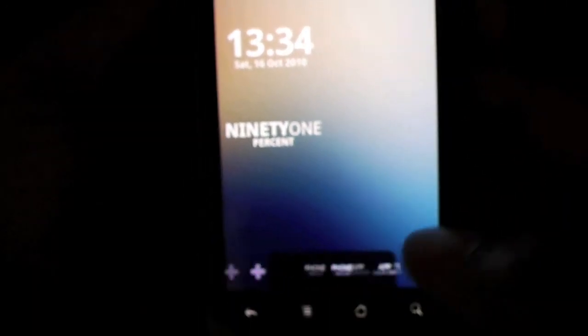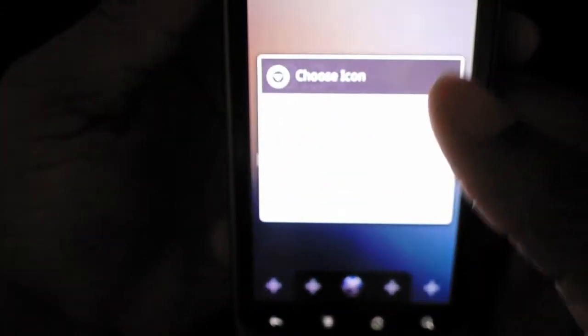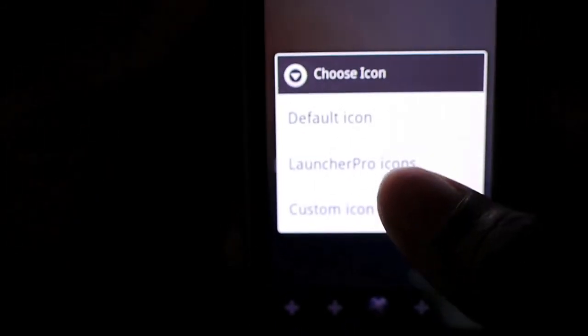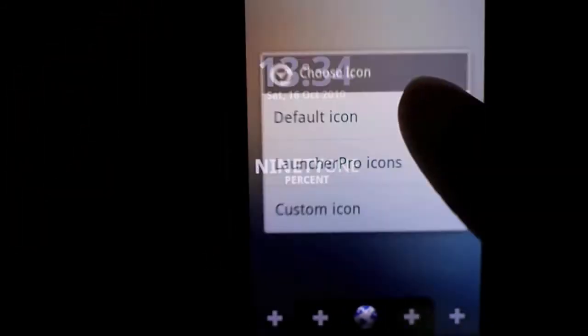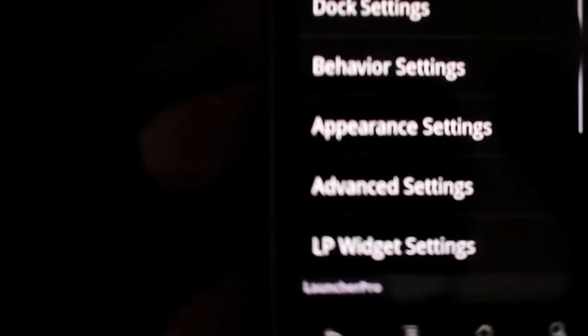Just like that. Like I said, you can go here and you can change these, change the application to browser or something like that. So that way when you need to get to it, you can just go like this. But I already have my wallpaper. I already have mine stored. So I'm going to show you one I made earlier.